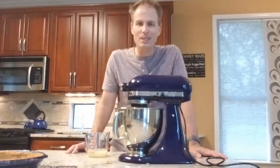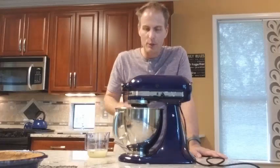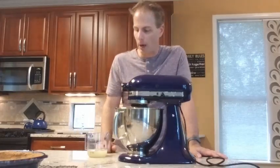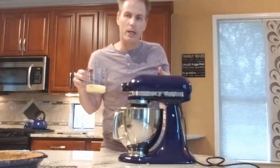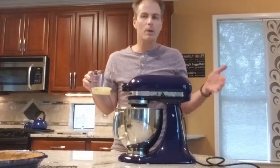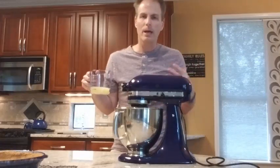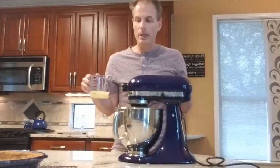I've slowly mixed in the condensed milk into the solution. I've scraped down the sides of the bowl to get it all in there. And now I've got my lime juice. So I'm going to turn the mixer back on again at a very low speed. I'm going to slowly bring in that lime juice. Again, we're not going to really beat that mixture again. We're just going to slowly incorporate that lime to get the flavoring of the lime in that custard.